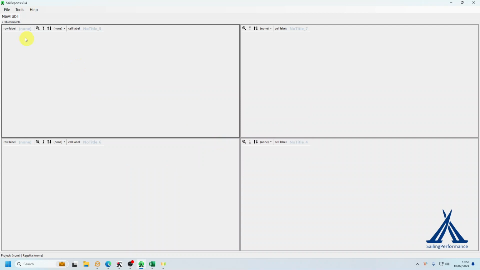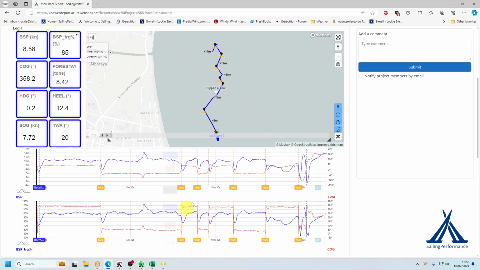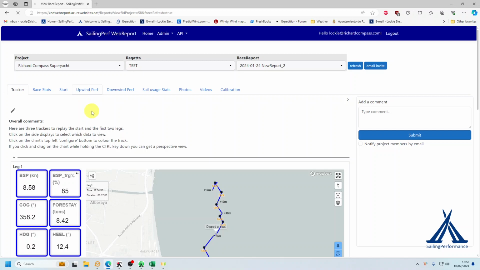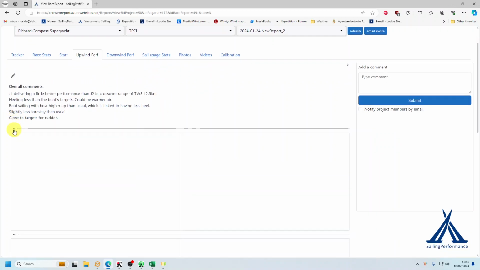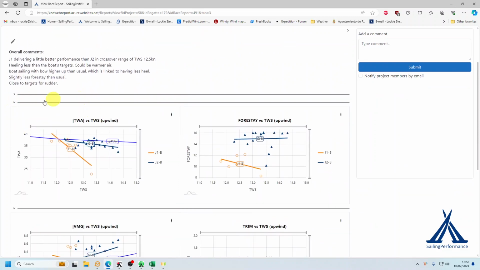And so we also have some options within each individual cell. So we have our row labels. Now our row labels allow us to create a label for everything across this row, and then it allows you to minimize all the rows within the sail report. So a sail report, just so you understand what the end product looks like, is something like this. And we might have our upwind performance, and we can minimize our rows.